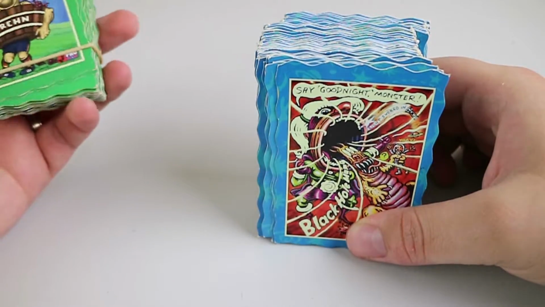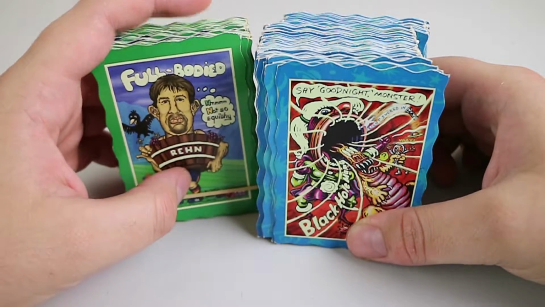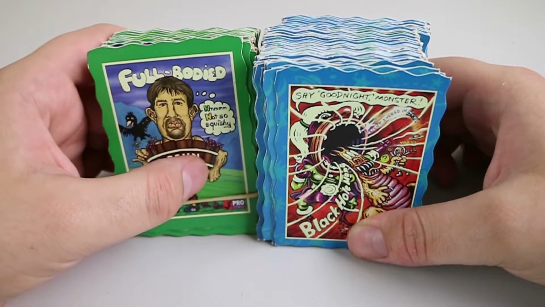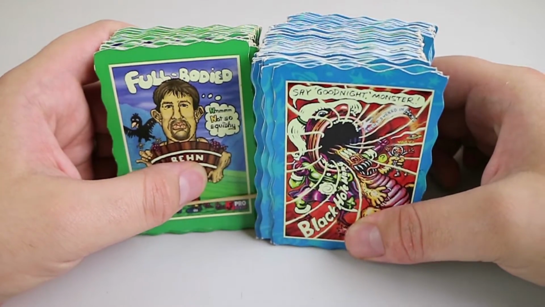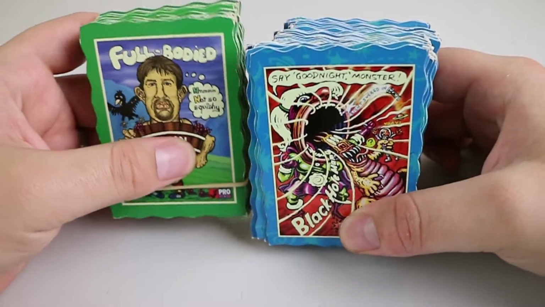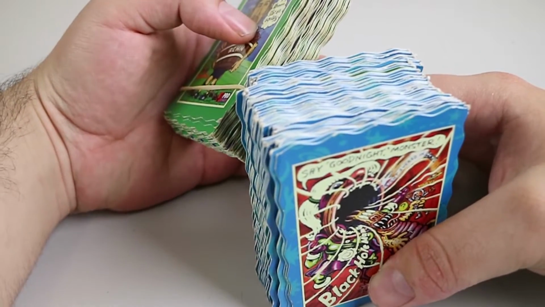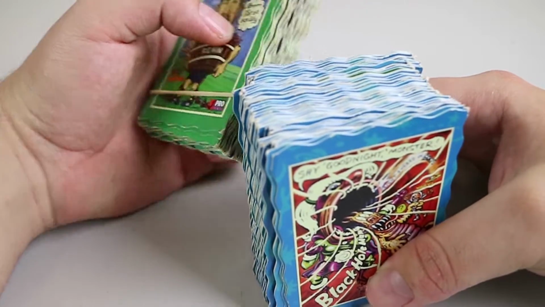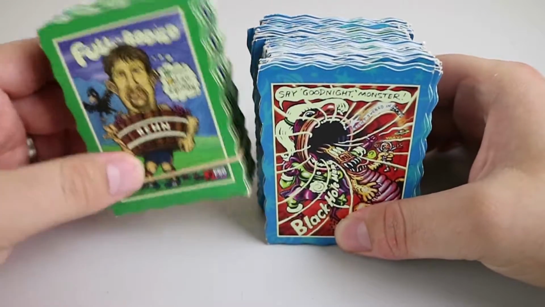If you don't know what Odd Bodz are, they were basically cards you could get, and I believe you did get them in chip packets, but I think they might have been a certain brand of chip packets. You buy a certain pack, you get a card, collect them all, and so forth. I think they were the precursors to Tazos. I think Tazos came after these, or they might have been around the same time. I can't remember.